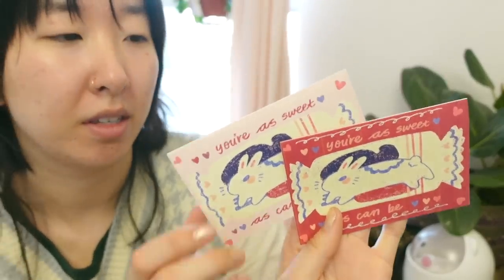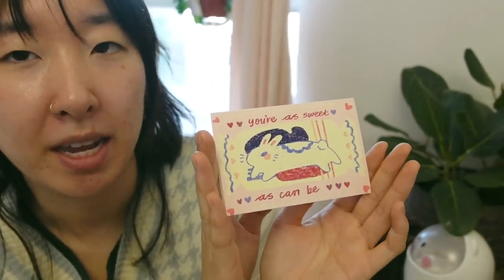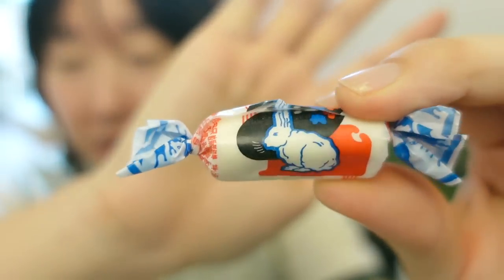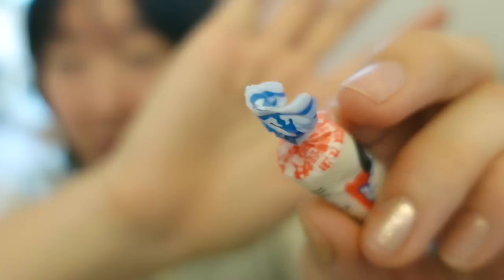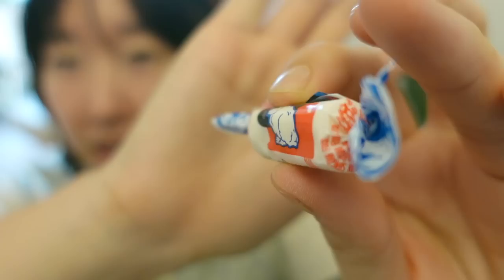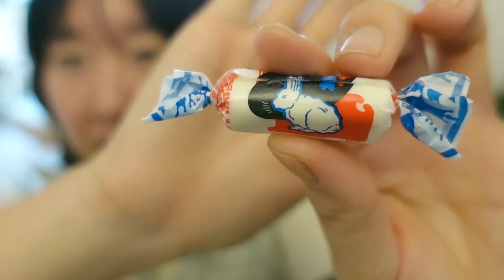I feel like these two are probably my favorites. It's based off of the colors of the white rabbit candy. Here's the actual candy if you haven't seen it before. It's got this very iconic logo, and it's very interesting how there's text on the side, and the blue part of the tail ends are also bunnies. This is a childhood candy of mine, and it's really fitting for the year of the rabbit.